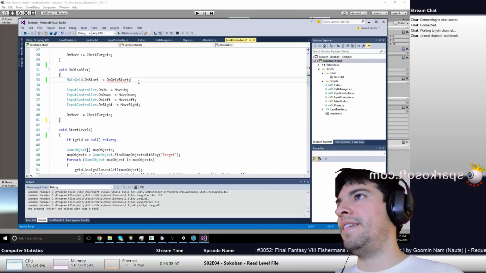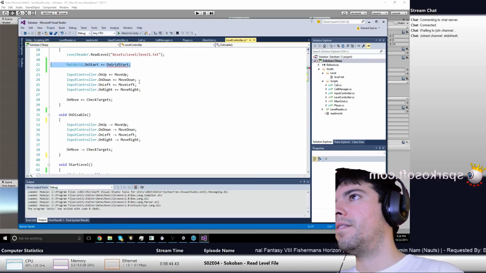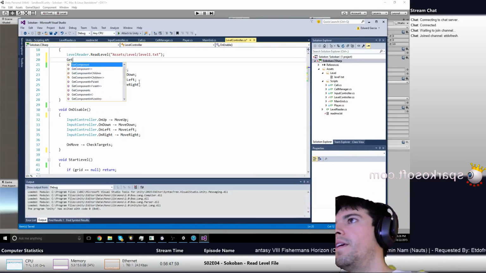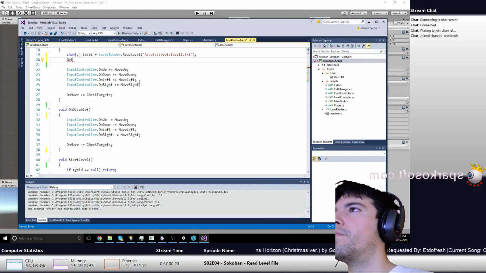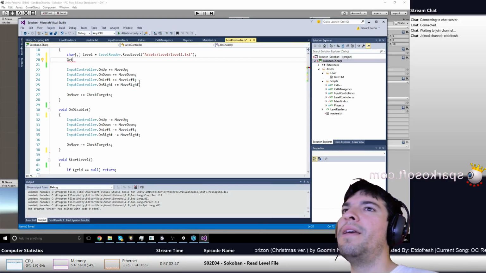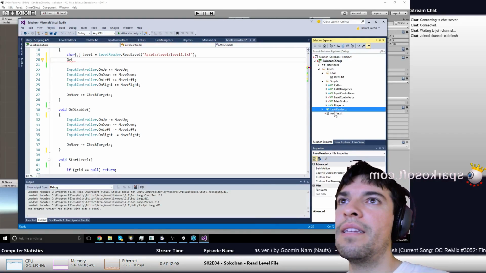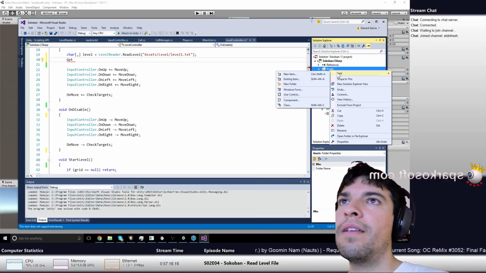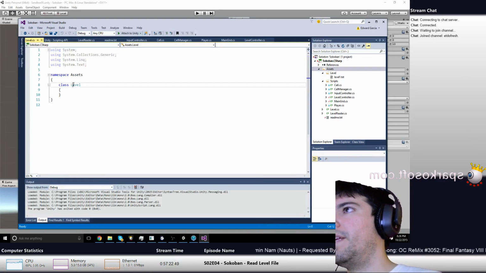Alright, I'm just trying to get rid of some of these events. Oh, okay. Level reader is definitely doing something good. So this is going to get me a character of level equals this. It'd be nice to have just a level object, right? Yeah, I think so. Let's go ahead and make that level object a reality. Add a class. Just call you Level. Could be super simple if we wanted it to be.